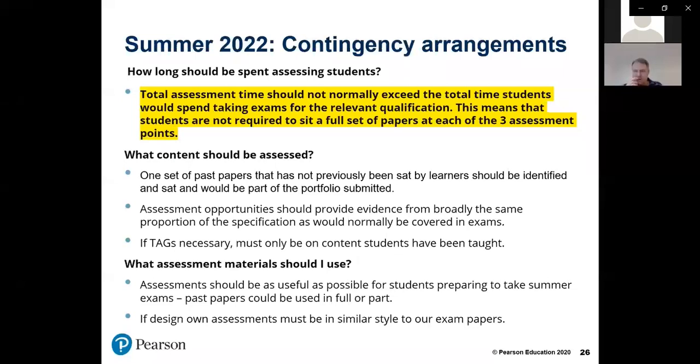So I think most centres will use full papers and just basically run the mocks. But there is flexibility there, as there are lots of different circumstances across different centres. So what assessment material should I use? Certainly, as I keep saying, past papers could be used either in full or in part, if required, for example, because all your previous papers have been used. Now, this might be the case with this qualification because it's only had first assessment in 2019. You can combine different past papers to make them less predictable, for example, paper 1 from June 2019 and paper 2 from November 2021. Or you can combine questions from different past papers to generate new assessments, but still in the style of the exams, because you want to make them as useful as possible in case we have exams.